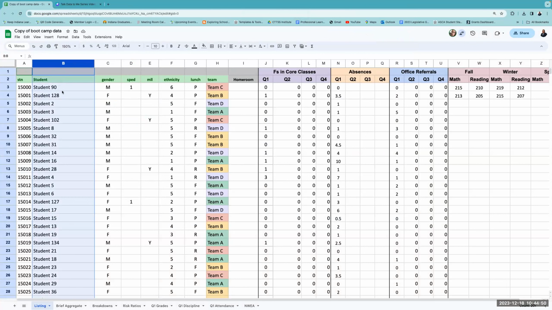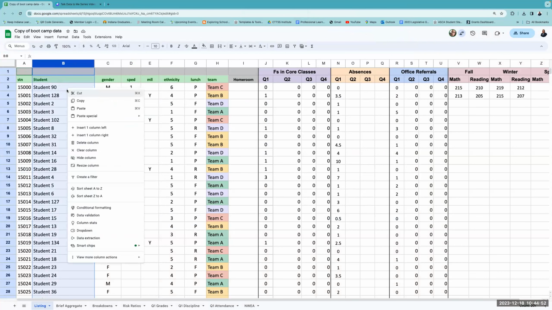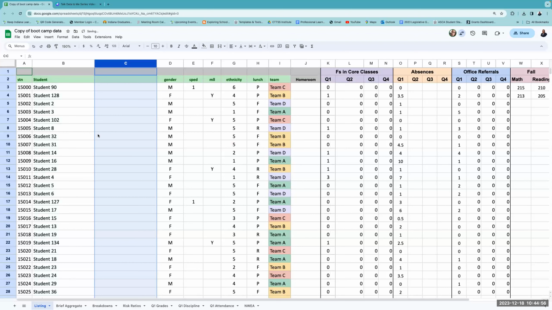So I am going to need to add a blank column here to the right. That's important because if I don't do that, when I split column B, it will replace the data next to it. So you want to have a blank column.